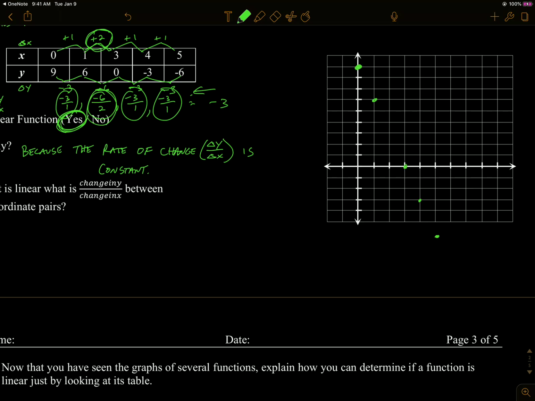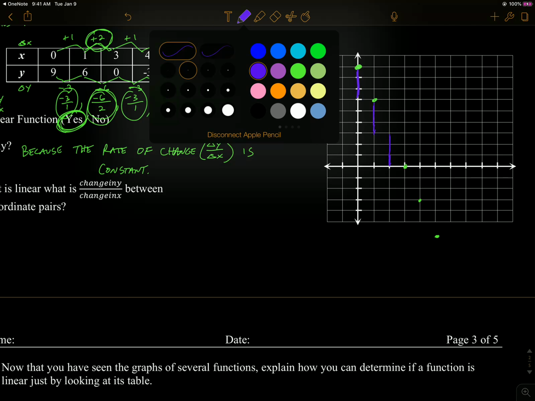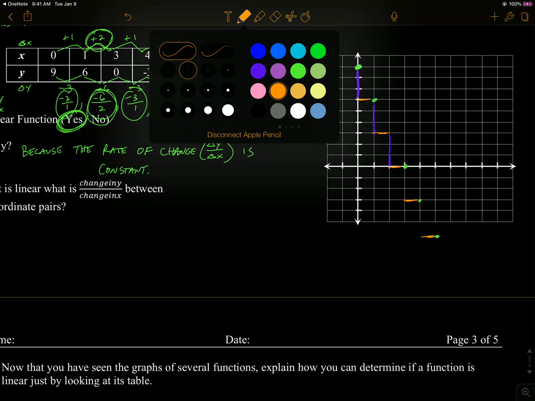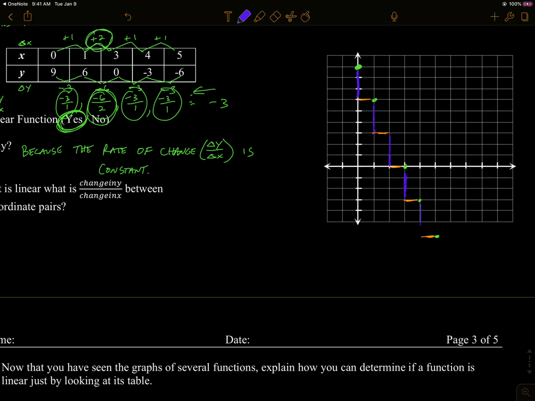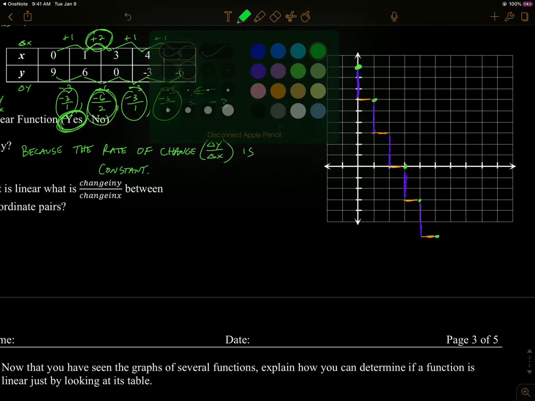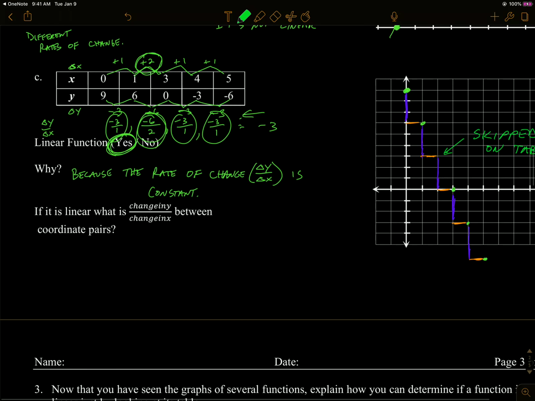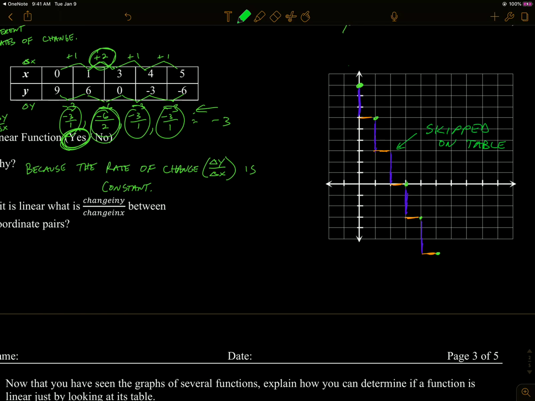So you can see that our change in y is down 3, right, every time. Down 3 every time. We just skipped a step here, that's all. Our change in x is always over 1, over 1, over 1, over 1, and over 1. I should have kept doing our down 3, our down 3. What happened on the table was we skipped over that point. They're trying to trick you. So you got to watch out for that. It's still a line because it's constant. Whoops, that's a terrible line.